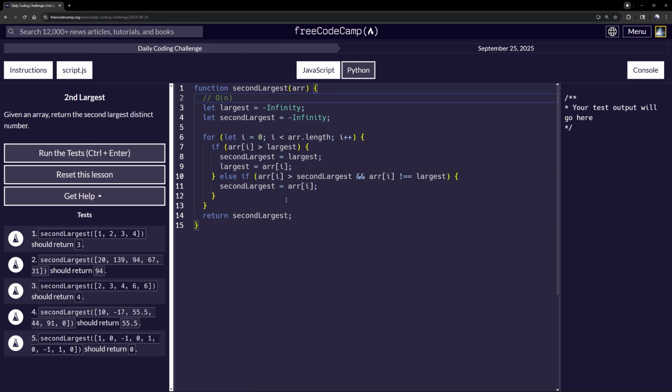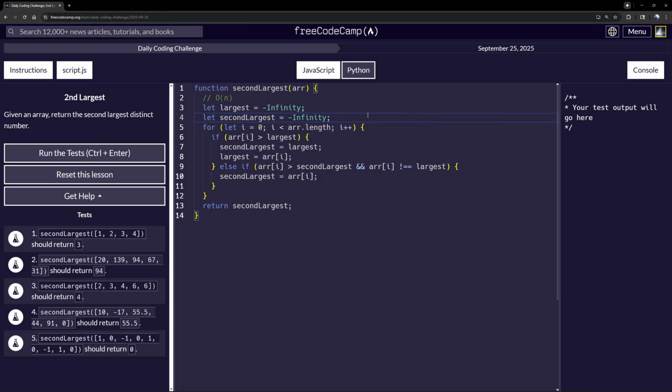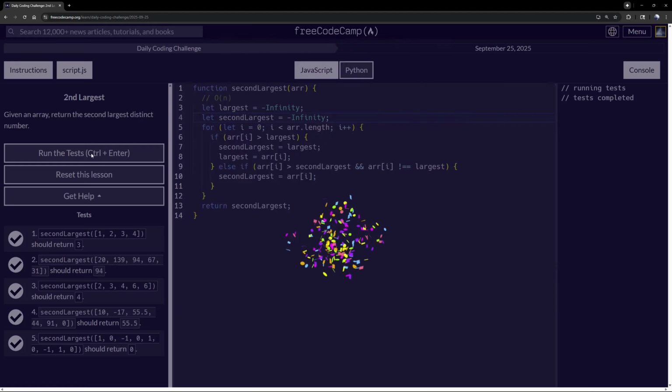And so this should generally run faster, I think. I'm new to thinking in big O notation, time complexity stuff. I'm getting back into data structures stuff, but I think a good way to interpret this is that this will run faster than if we had sorted the array first. It took a little bit more thinking because now we have to think about largest and second largest variables and make sure that everything gets assigned correctly. The method with sorting the array first had a much simpler set of logic in the loop, but I don't think this is too bad. And unless I made some little mistake here, hold your breath, I think we have our second solution.